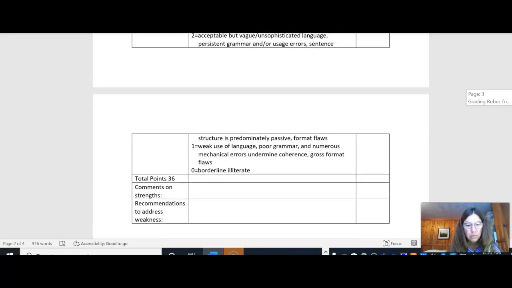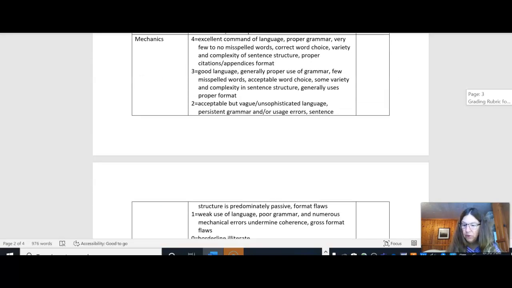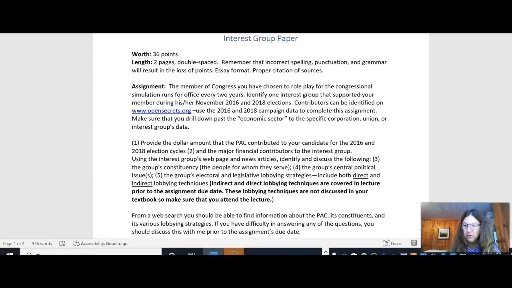on your paper. So that pretty much covers all the issues, and as usual, if you want me to look at a paper in advance of handing it in for a grade, I'm more than willing to do it. Just don't wait to the last minute because I'm very busy, and so sometimes it may take me 24 hours. So keep that in mind. There we go. We're done with this.